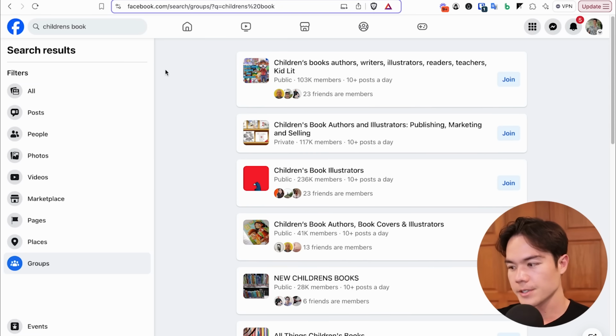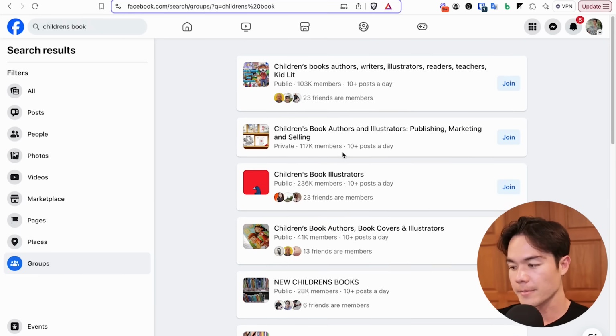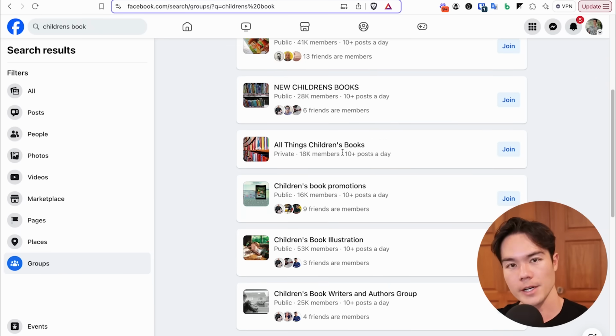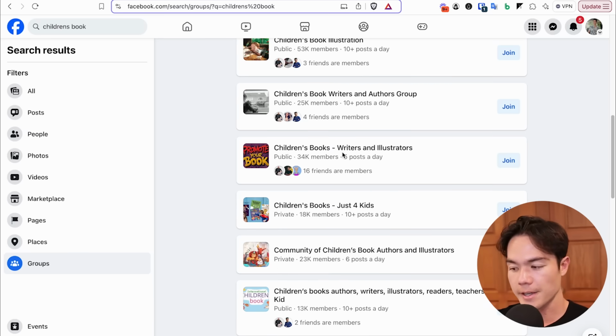Same as children's books, right? There are a lot of groups for children's book authors, but there are also a lot of groups for customers who enjoy buying children's books, for their kids as well, right? So once again, the process is exactly the same. Make a post, send them a free copy, and you follow up after a while. So that was a free way, but once again, very, very time consuming.